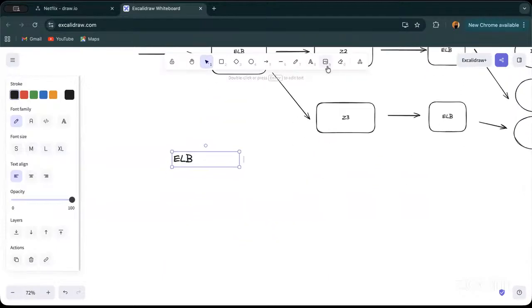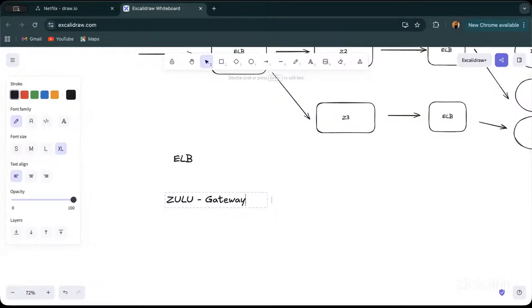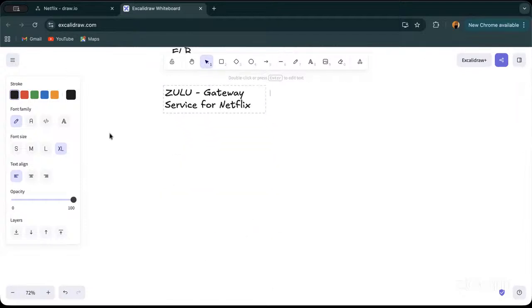Now comes another service, which is Zuul. Zuul is what? The gateway service for Netflix. Now how Zuul works is, Zuul comprises some components.